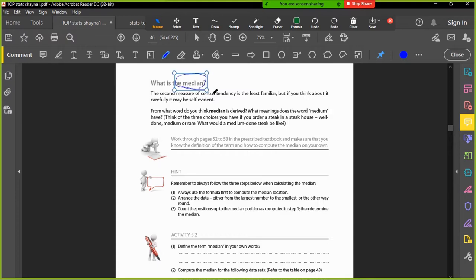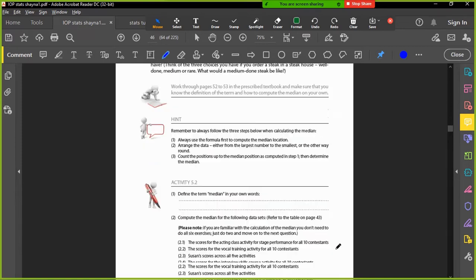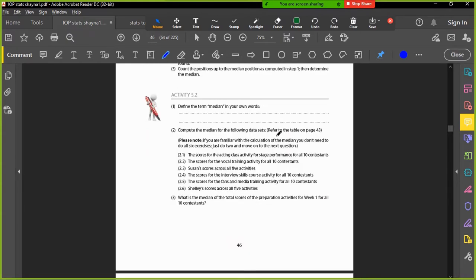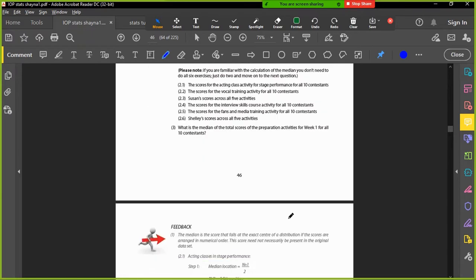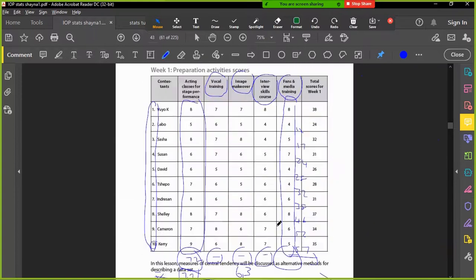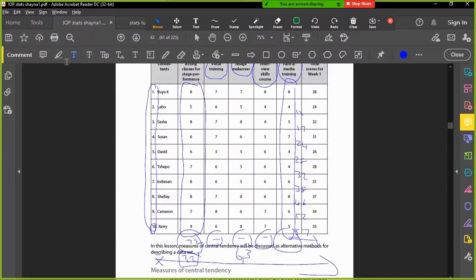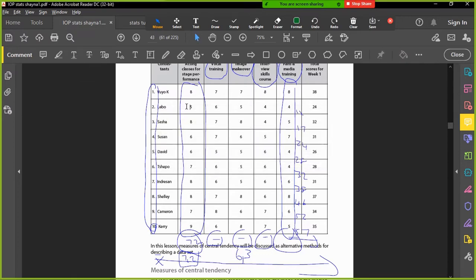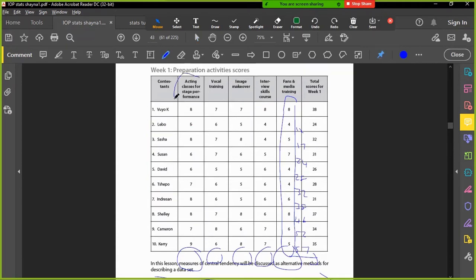Median we spoke about earlier. It's the middle point. We need to order the data before we can get the median. Do you agree? Yes. Okay, so let's see if we have an example here. Here's median, but we need to look at the data set from before. It looks like they're just using the same set of data always. So back to this again. I want the median for acting classes. How do I get the median?